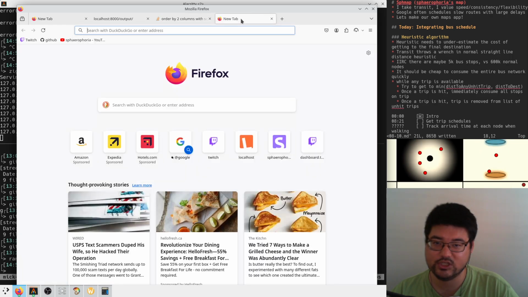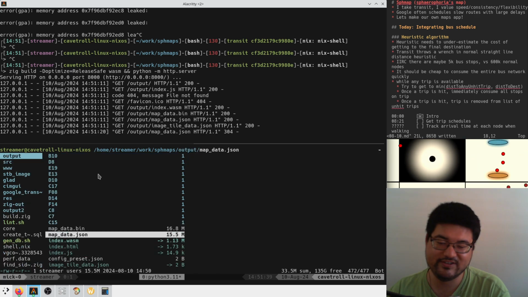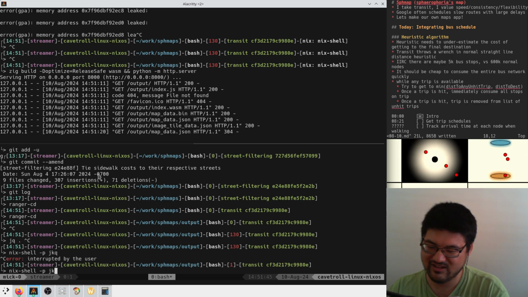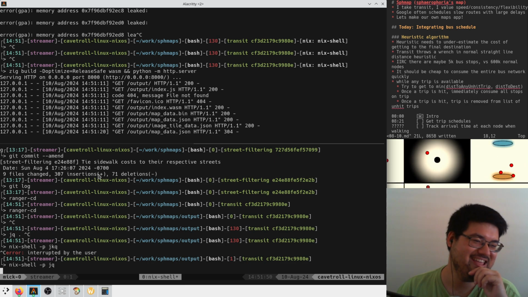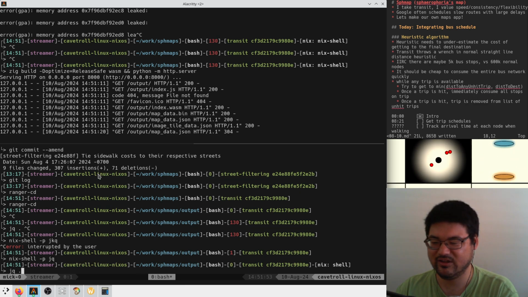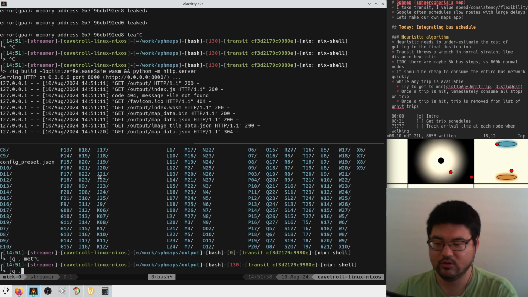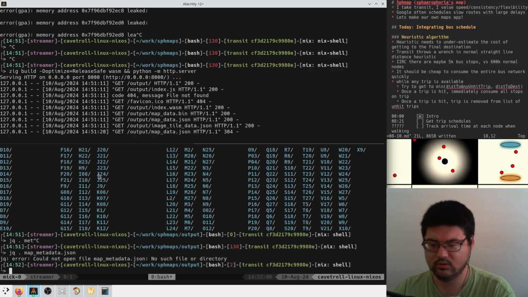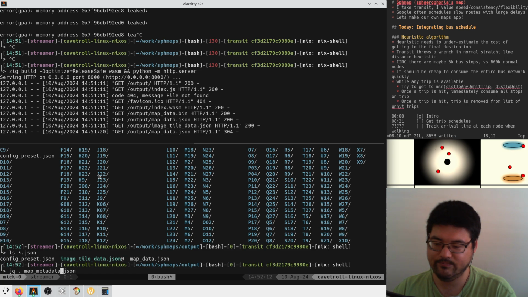First of all, how big is this JSON blob? Is it disgusting? 15 megs, that's pretty funny. A lot of that is probably the trip times, to be honest. But that's okay, we'll probably fix that later. Maybe it makes sense to shove it in the binary data or something. But what was I trying to do? Map metadata. What was it called? Map data, sorry, map data.